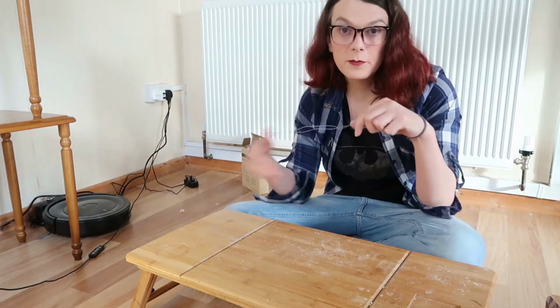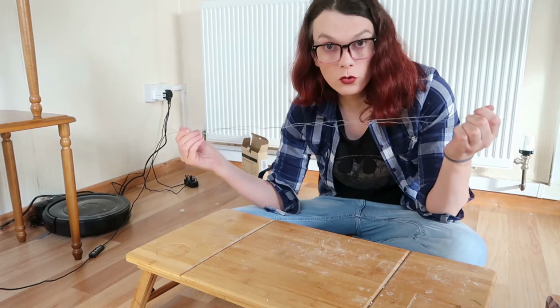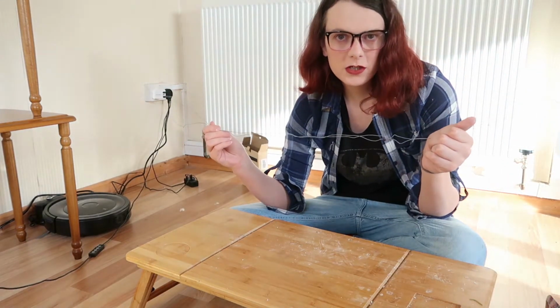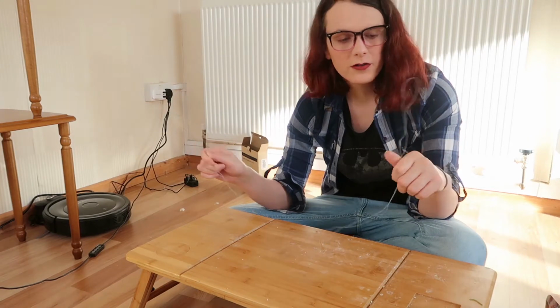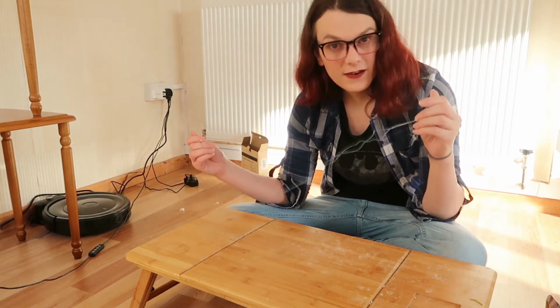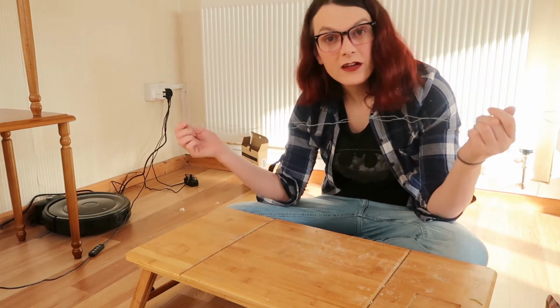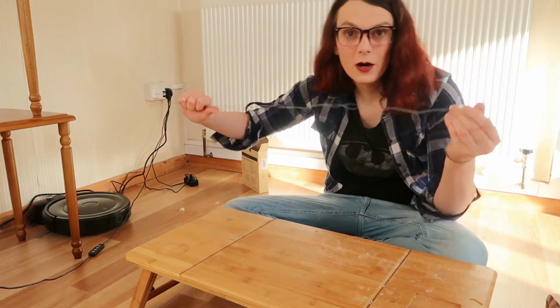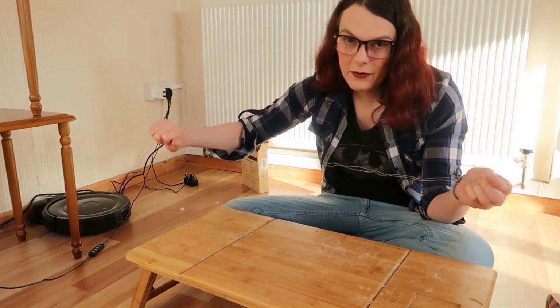So the first part is going to be to get the body of Shenron, and this is just ordinary garden wire. And you may remember this has been leftover scrap from my construction of my Ninja Seal jewellery box. I'm just using wire because it's flexible, so you can bend it round the tree. As long as it's a good length, what we're going to do is stick garland to the top of it to make the body.